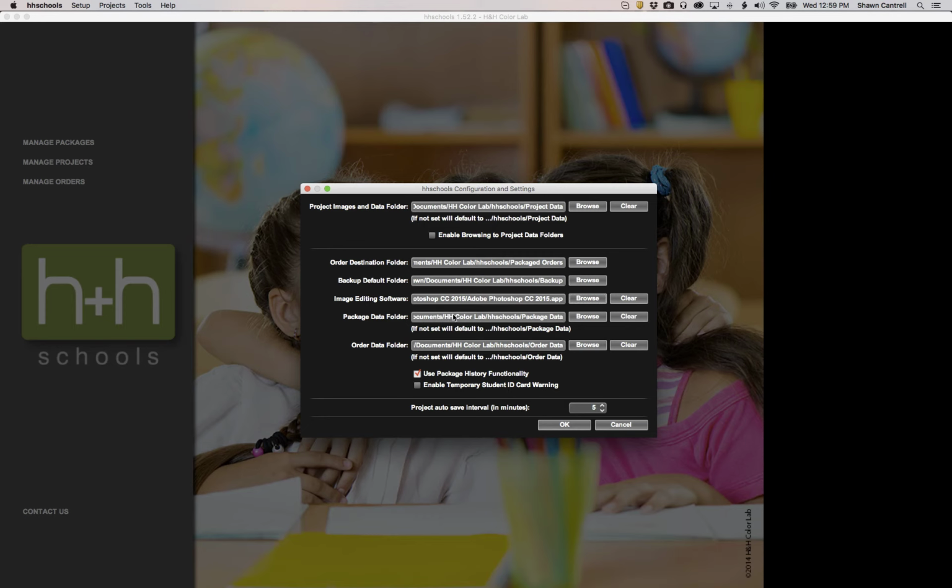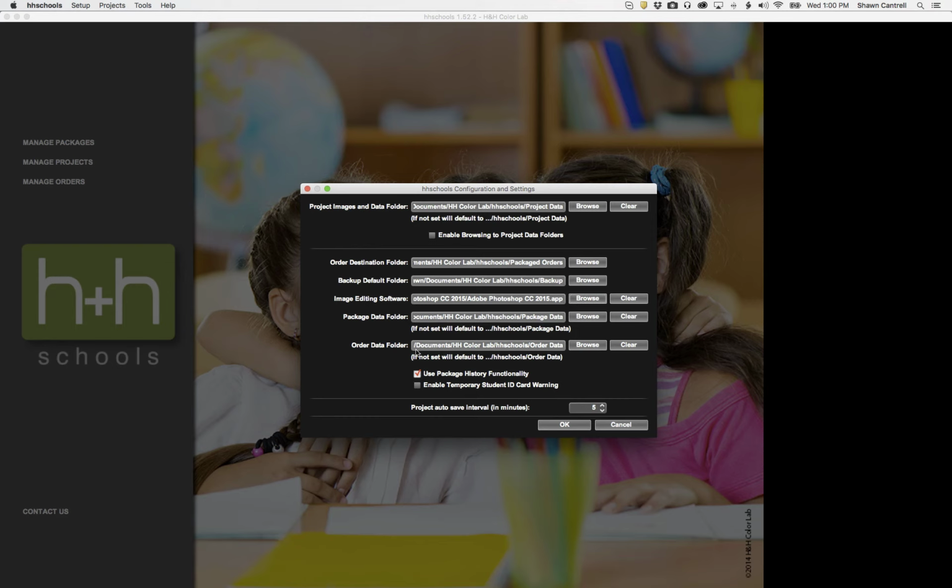But again, if you're in a network location where you have multiple computers that are going to be working from the same packages and you need to make sure you're all on the same version, that's a nice thing to put on a network location, where you can access that across multiple computers. That's as simple as browsing to that network location on both those computers. Then when you build a package on one computer, it's then available on the other computer.